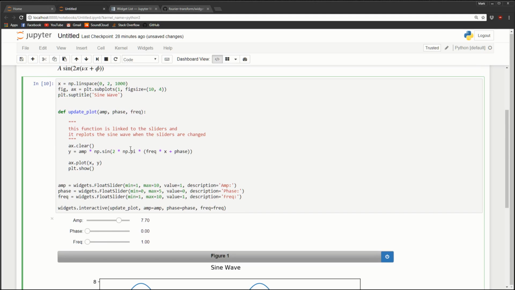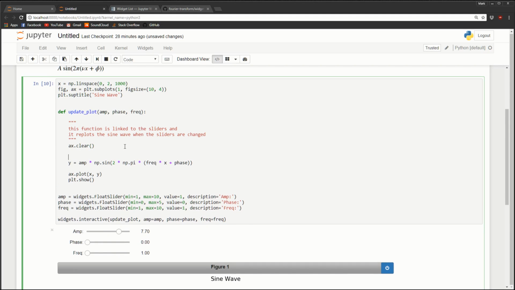So what I can do is let's define a label that will be the label that goes in the legend. So I'm just going to call it units. And it's just going to be a string, and we're going to say amp is equal to something we'll fill in, and then we'll add the units of it. Let's say it's a pressure wave, so we'll do psi, and then we'll add a next line character, and then we'll do phase is equal to something we'll fill in. And the units of the phase are going to be, we'll just call it seconds. And then next line character, and we'll do freq is equal to some value. And the units of the frequency are going to be in hertz.